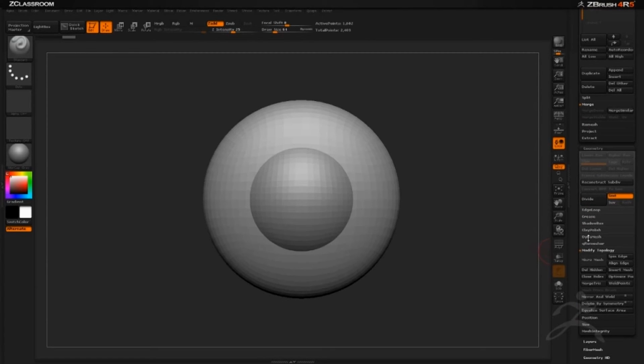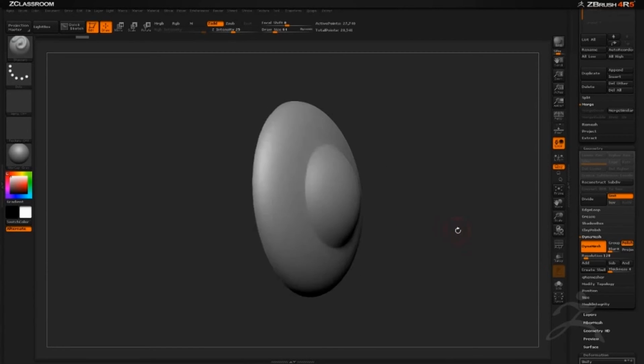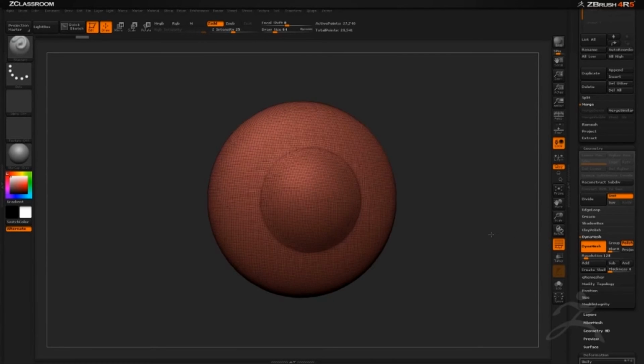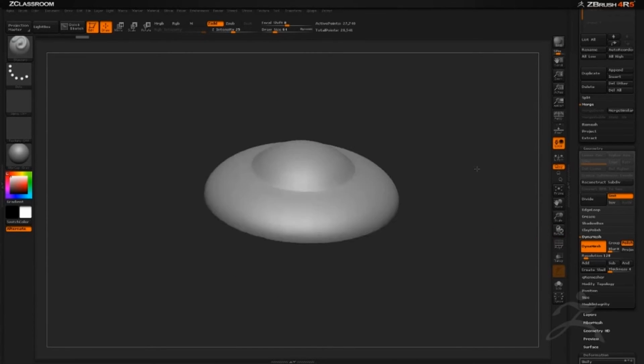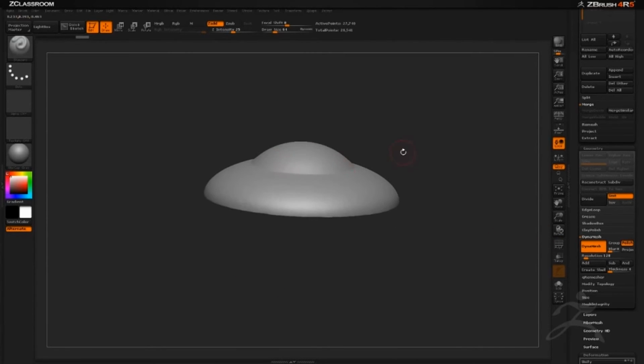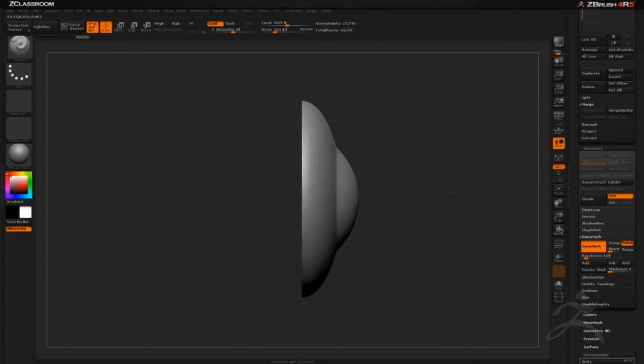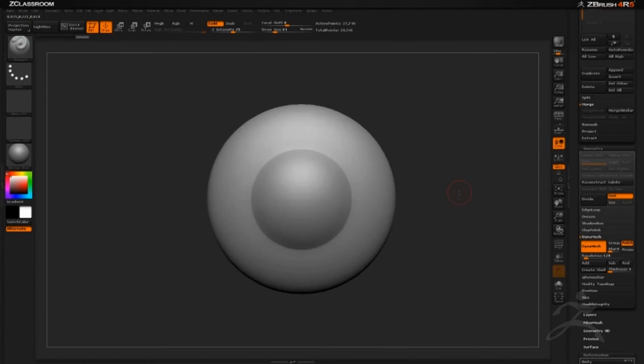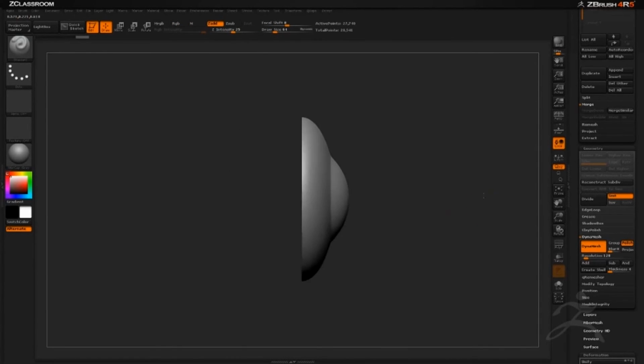So we're going to Dynamesh this really quick. So we're going to go to the Geometry tab, go to Dynamesh, set my resolution for this object, just going to keep it at 128. I'm going to turn on Polish, and I'm just going to hit Dynamesh. And so as you see, it is now Dynameshed, and we have basically merged those two pieces together, so we have that bold shape going on and the outer circle, and it's all one solid mesh now. So this is exactly what we want.